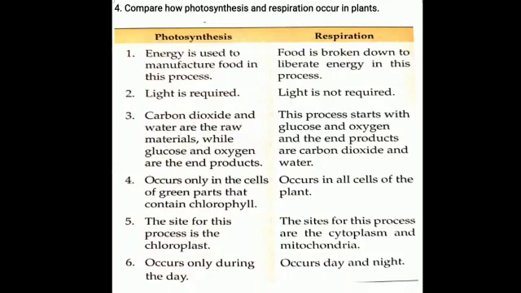Fourth one, photosynthesis occurs only in the cells of green parts that contain chlorophyll, whereas respiration can occur in all the cells of the plant. The site of photosynthesis is the chloroplast, whereas the site for respiration is the cytoplasm and mitochondria. For photosynthesis, the plants need sunlight, so this process can occur only during daytime, whereas respiration can occur both during day and night.